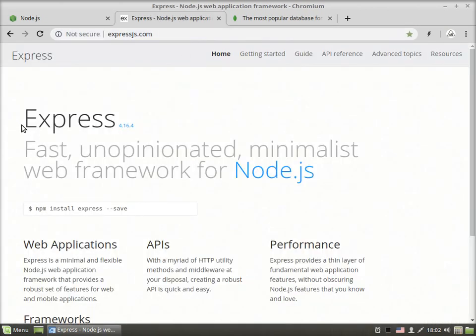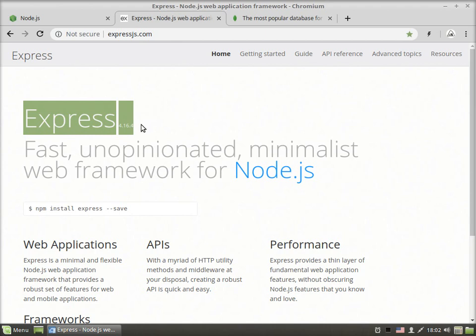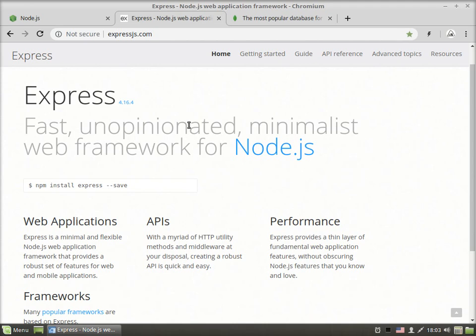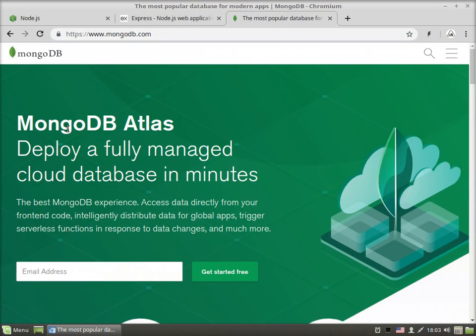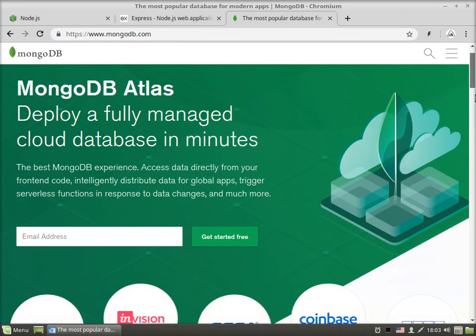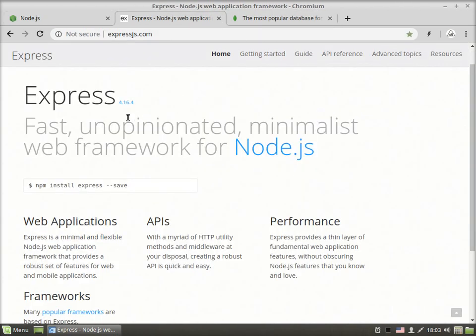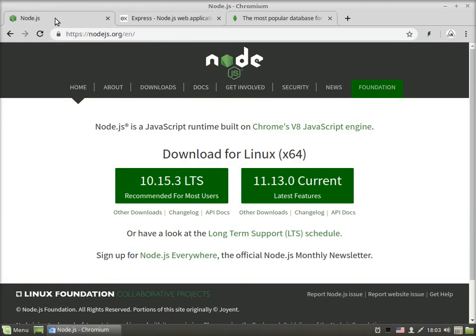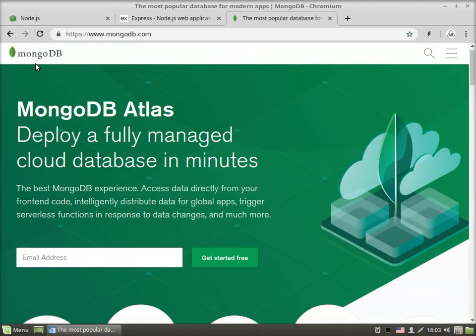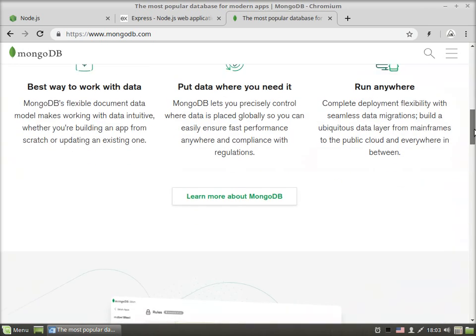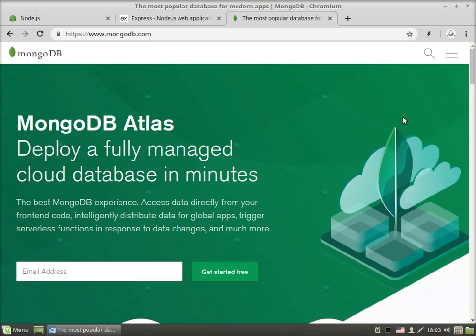Then we're going to use the Express framework for the backend to make things much easier, and also the Mongo database, which also has to be installed on your system. Express would be installed using the Node package manager, which comes along with Node.js, while Node.js and the Mongo database have to be installed independently.